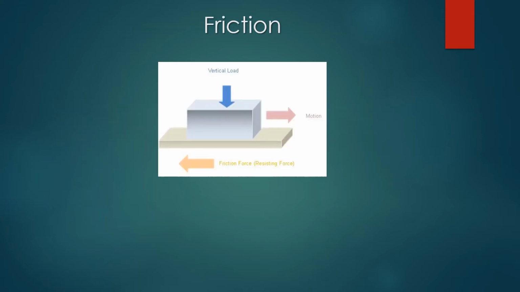Let's understand friction. Before understanding friction, we'll understand some basic concepts. When two bodies are kept in contact, they interact with each other through a contact force. The contact force arises due to an electromagnetic interaction between the molecules of the surfaces in contact. The contact force is resolved into two components. One is the normal reaction and the other one is friction. So now we'll understand what friction is.